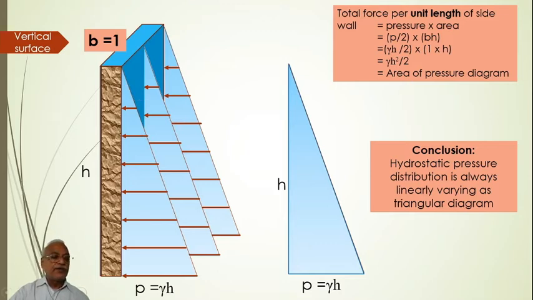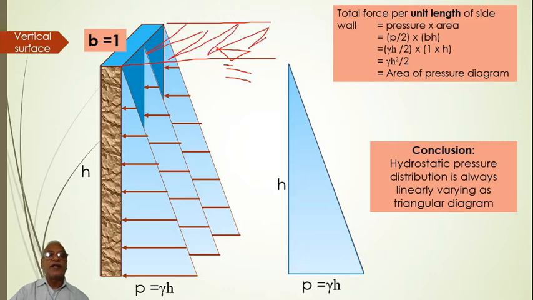Of course, you have to assume that we have liquid standing like that with the surface at the top here, right? This whole thing is the surface of the liquid which will be standing, and the unit weight or specific weight of the liquid is gamma. So obviously when you are at a depth of h, gamma h is acting. Because the surface is vertical, this will be horizontal.